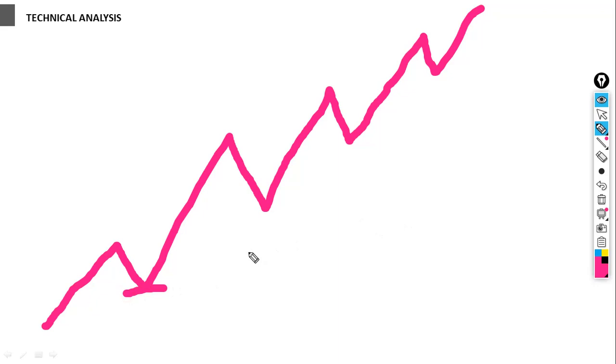Now, this is what they mean by buying low. You can see that the market is moving higher, but it's making waves. And when it makes a wave, it makes a low. You can see that it made a low here before moving higher again, and then made a low here and moved higher, and made a low and moved higher. The most consistent or most profitable traders are not trying to rush the market. You're waiting for the market to do its thing and then you follow it.